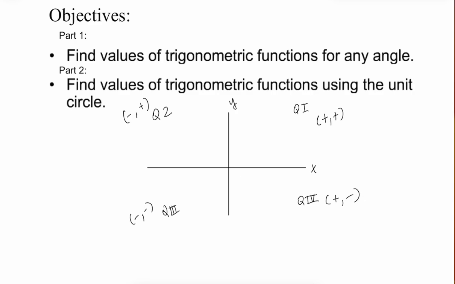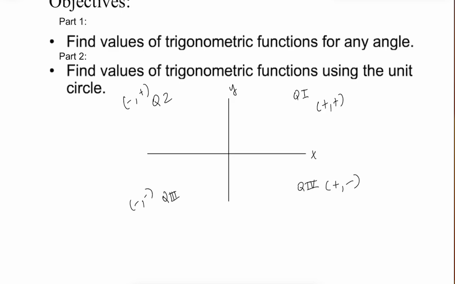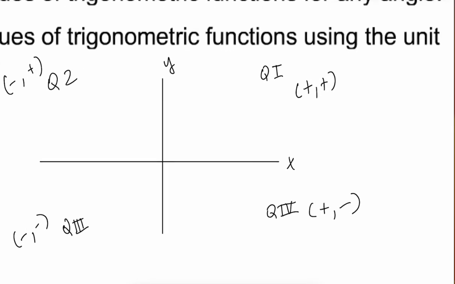So we need to know how to reference what's our opposite, adjacent, and hypotenuse within the coordinate plane. So let's show you how you do this every single time, okay? So let's say we are at some point, it doesn't matter what, some point in the first quadrant. So the first step is you find your point. The second step is we are going to connect that point to the origin.